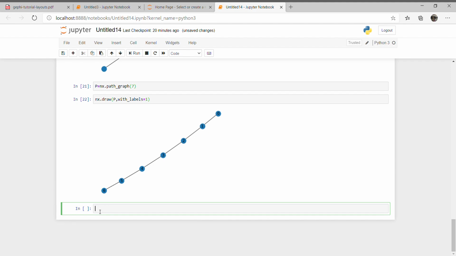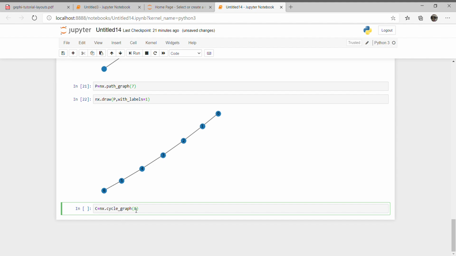Now we want to create a cyclic graph. We take C as a cyclic graph, using nx.cycle_graph, and we have to specify how many vertices.